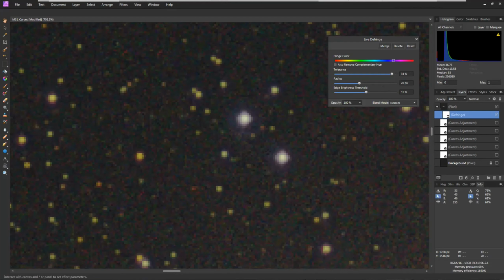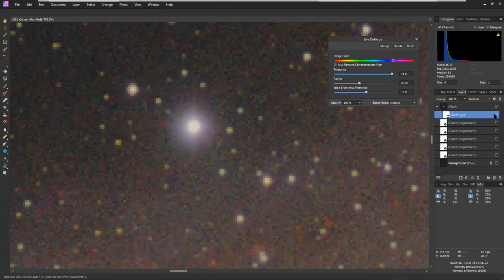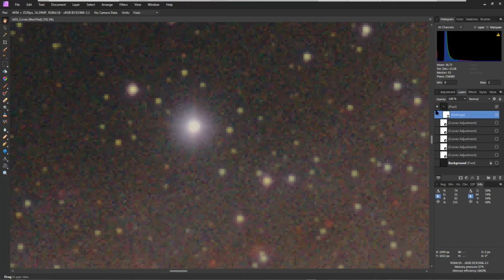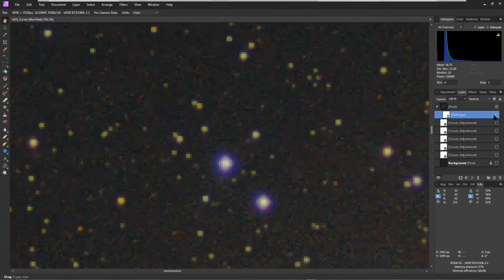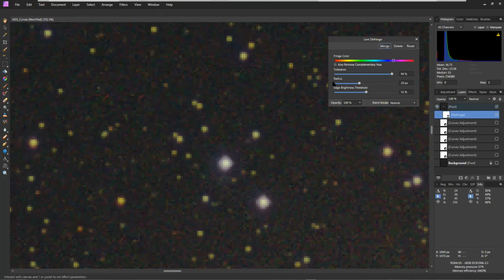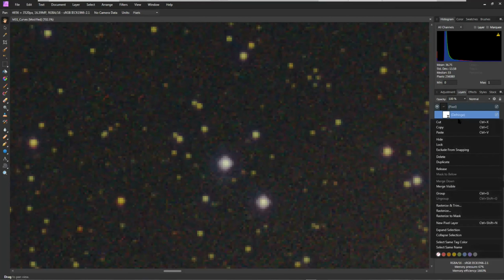So anyway, if I look around the image now, and I can just close it. This is a live layer. I can turn it off. Let's find some ugly stars. There we go. I can turn it back on. If for some reason I wasn't sure that was right, I just double click on it and I can go play with it again. So it didn't change the pixel data. It's just an adjustment filter that gets applied to it. And, you know, I can duplicate it.